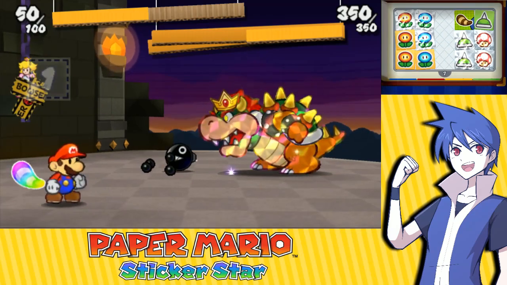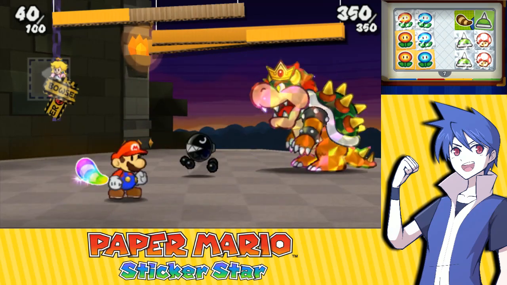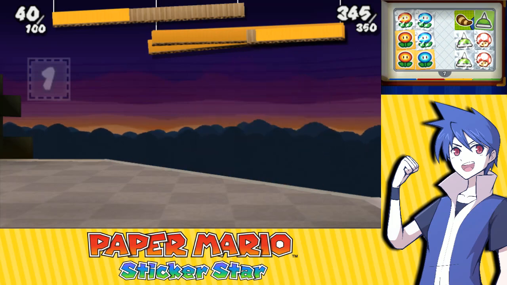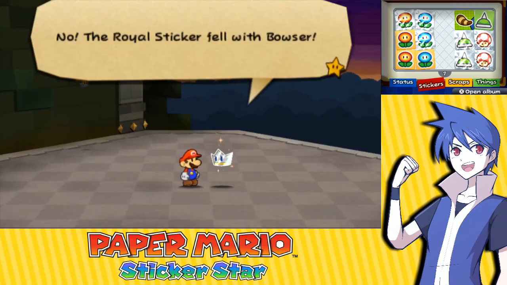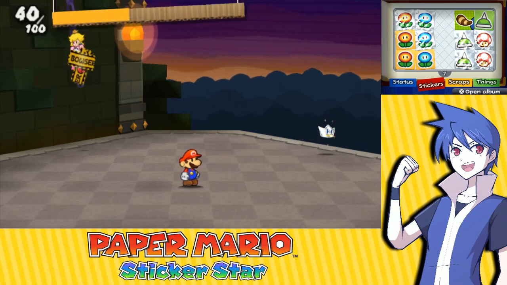Okay, come on. Come on, just hit it, just hit it! There we go! And they're going to be knocked off, and that's the end of the fight. Whew, alright, 26 minutes of recording so far. No, the royal sticker fell with Bowser! True. Well, I guess we don't have to worry about him anymore.